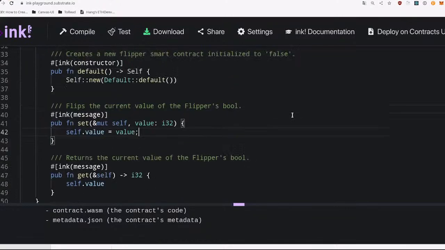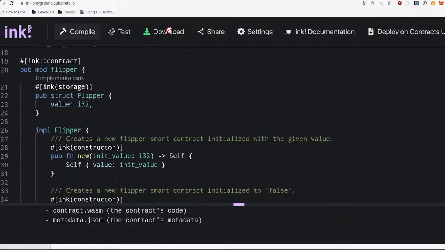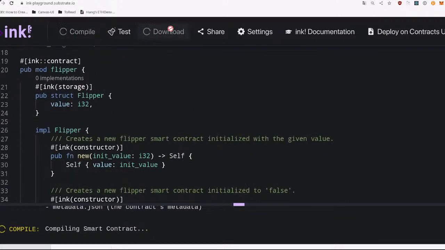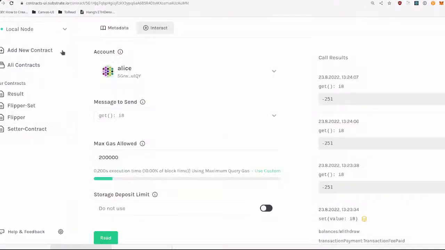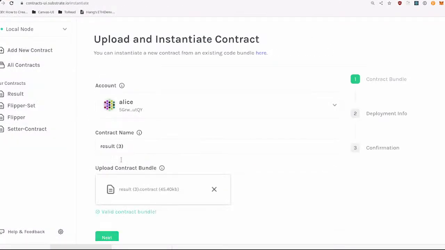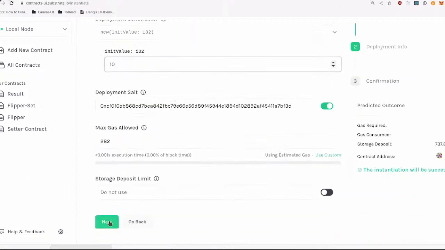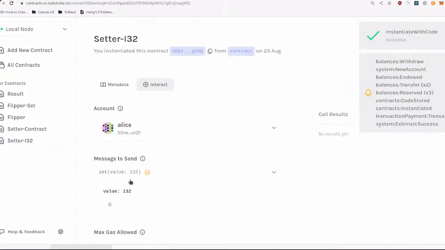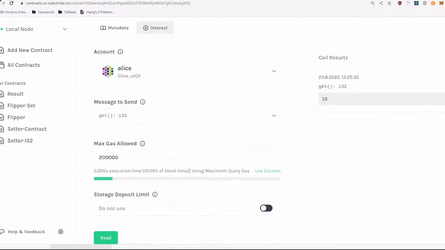Actually, I changed the integer from I8 to I32 now. Let's call it Cetera I32. Initial value 10. And we call the getter. Yeah, now this works as expected.